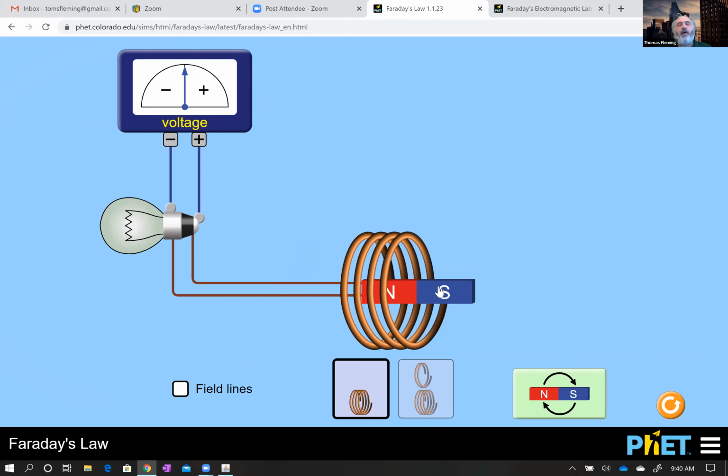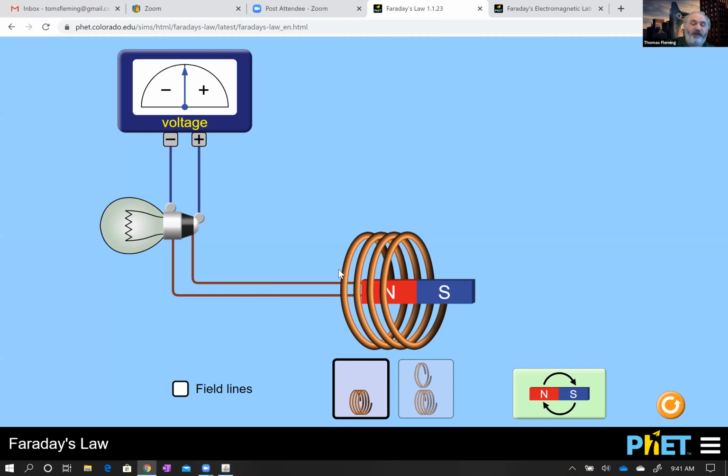And Faraday's seeing all this, and he realizes that there's something new going on, something that's worth investigating. But he doesn't yet know what this is. And so what he has to do is he's got to build some sort of model for explaining this weird physics that he's seeing. And it was from that model that we would eventually derive what would come to be known as Faraday's law of induction.